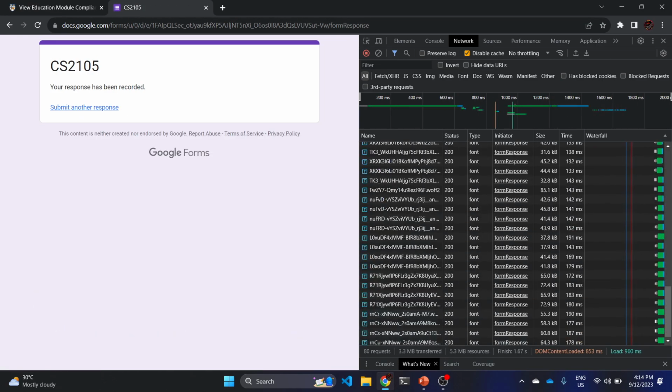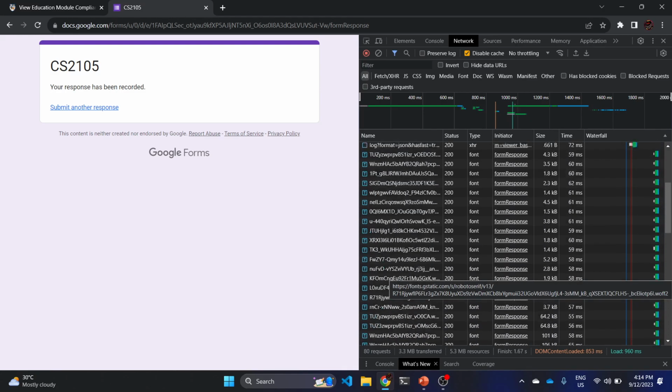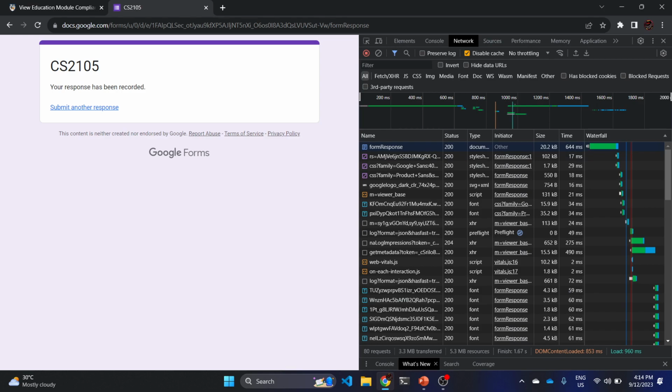Now once we submit this, before we open the network page, can anyone tell me what is the method that is being used to send this data once you submit? Post. Okay, so we are going to see how we know that this is a post method. If you go up here, you will see there's this form response. Status 200 means what?